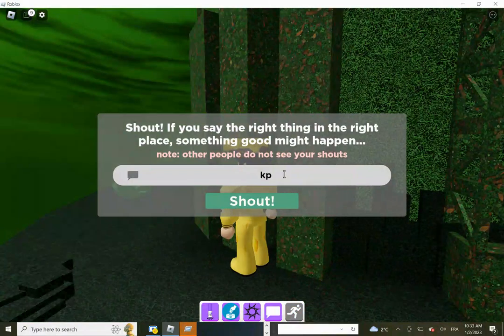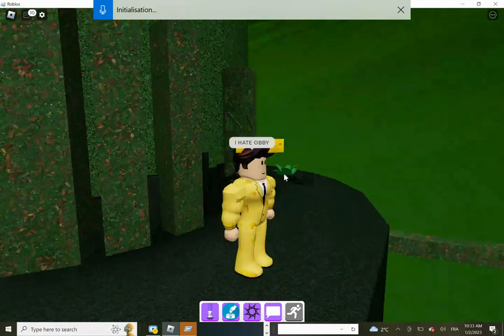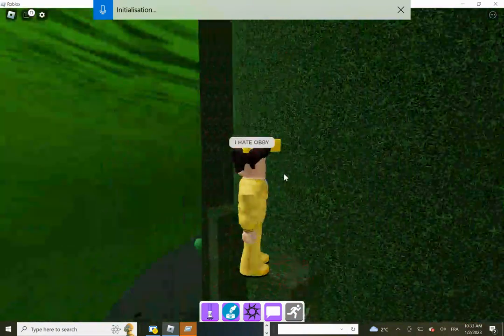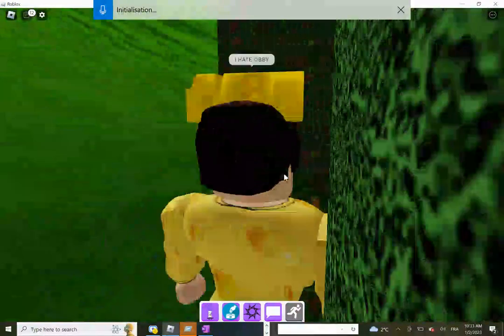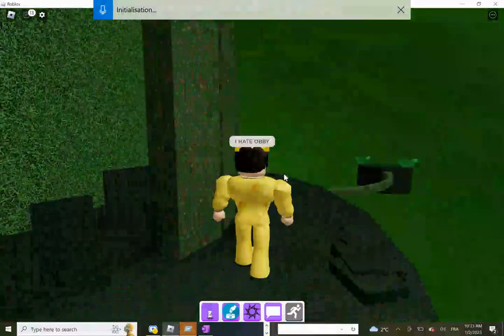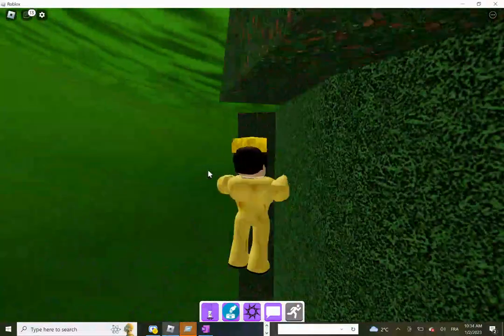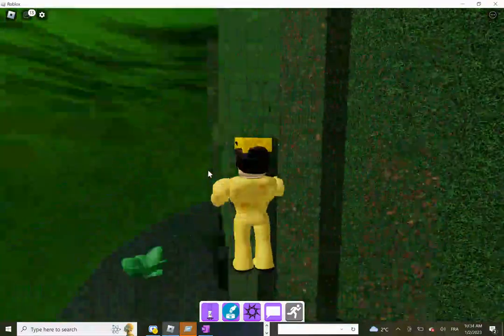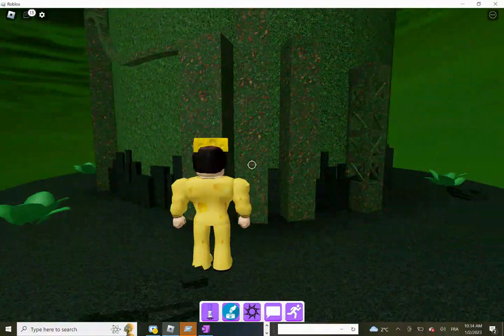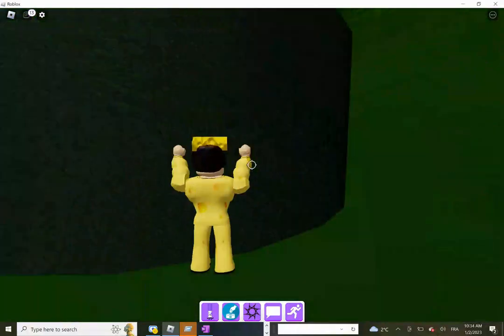No other people see yourselves. I hate a bee. Hope I didn't enable voice chat. Get the installation. Okay. Don't know what that was. Huh. There's something under the map.